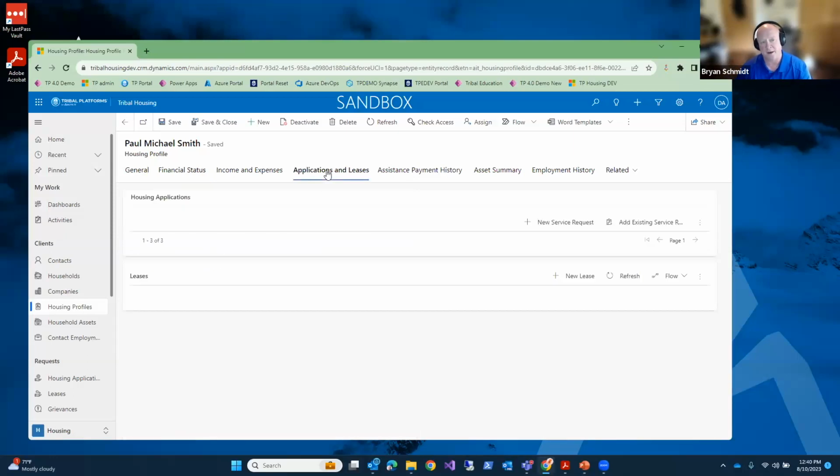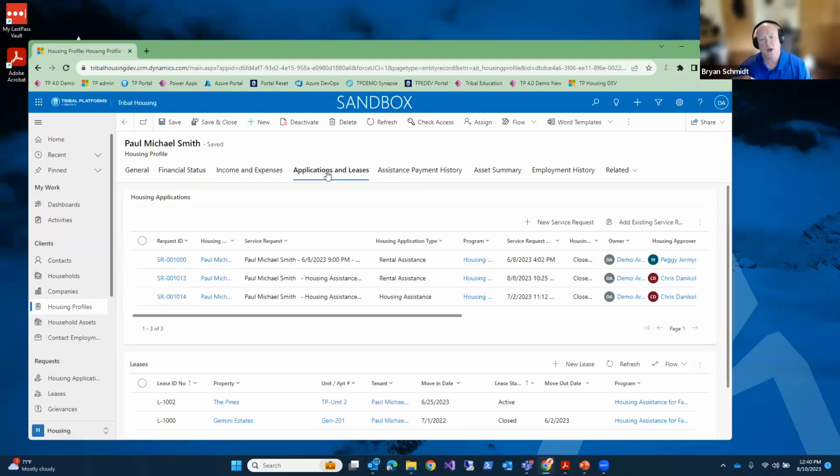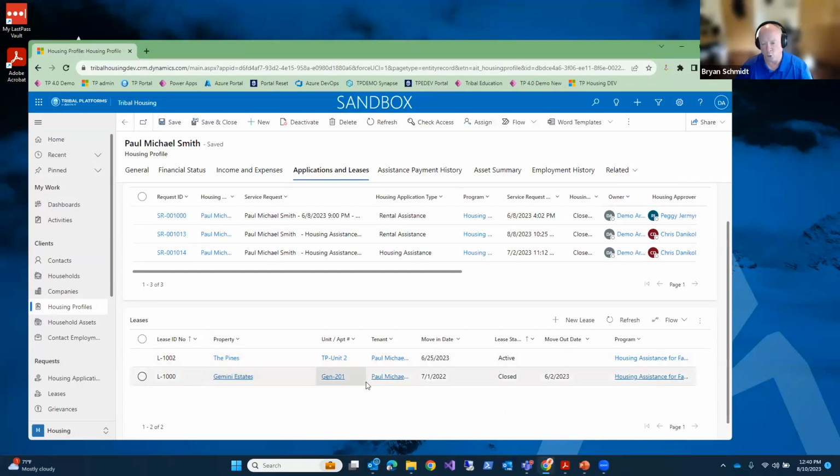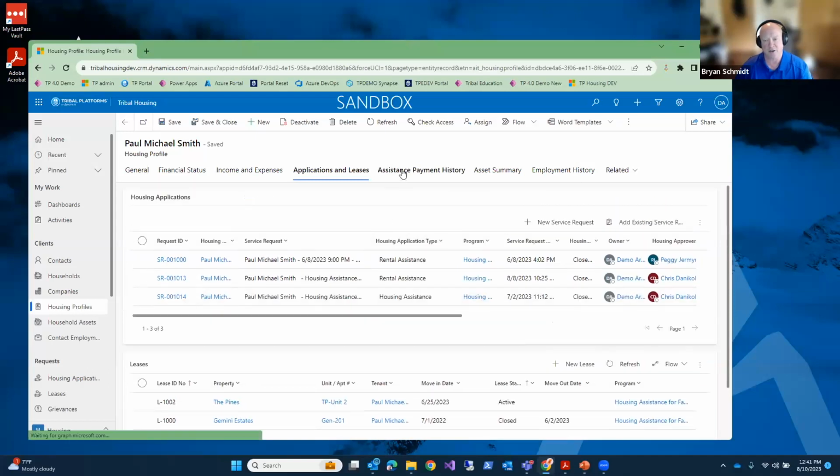And then this is where, from the perspective of the individual, I could see all the different housing applications that they may have submitted, and what their status is. Maybe they were denied in the past, and there may be a reason why. So we can drill in and see those reasons, but I can see all the different applications for services. And then maybe the different leases that were created for the individual over time. So I can see that they submitted in 2022, and they moved from that unit to the other unit. I can see all that lease history in one pane of glass related to that individual.